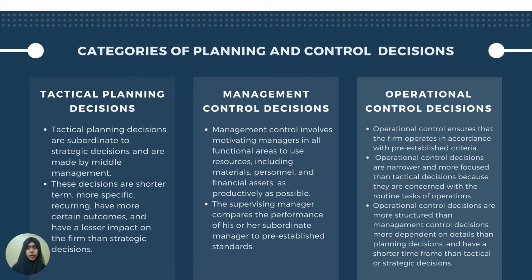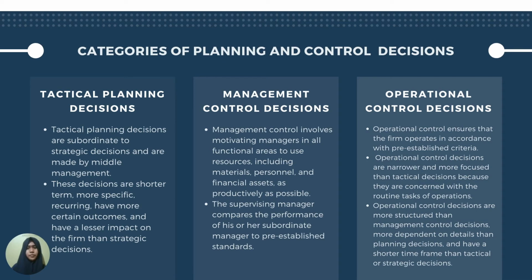So if the subordinate employee meets the pre-established standard, that is the time where the employees or the subordinates will receive a reward, may it be through bonuses or other employee benefits offered by the company. But if the subordinate does not meet the standard, the manager or the supervising manager should take corrective actions. By corrective action, the manager can give feedback to his subordinates about their performance, on which particular area they need improvement.